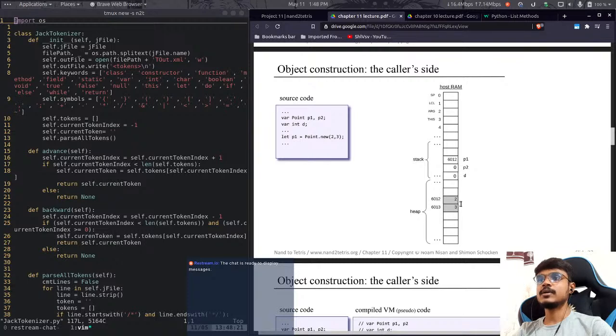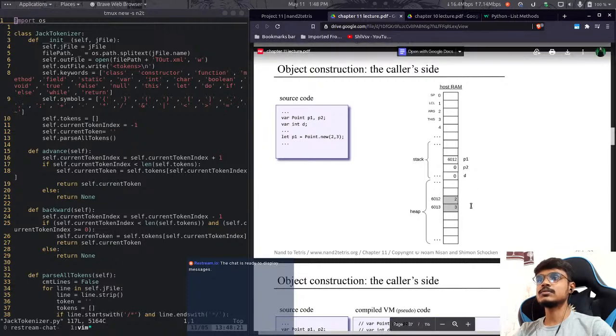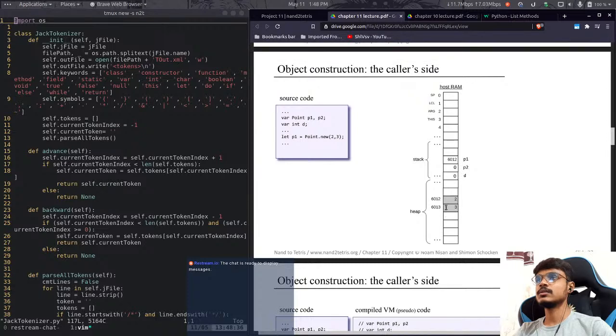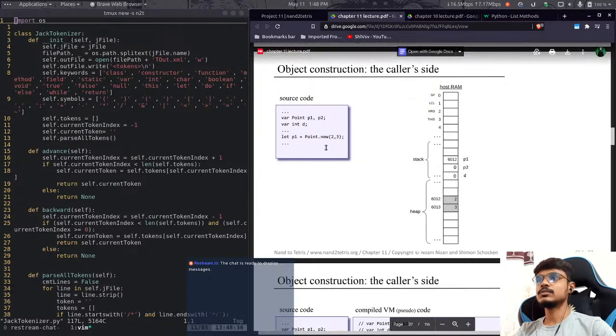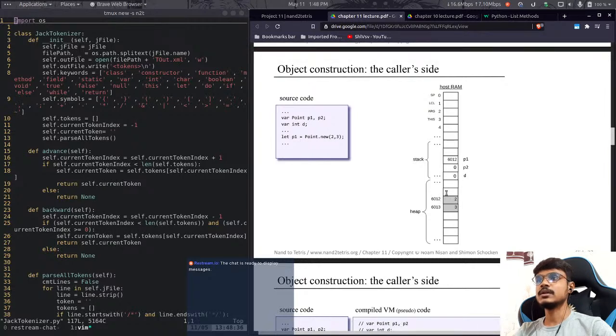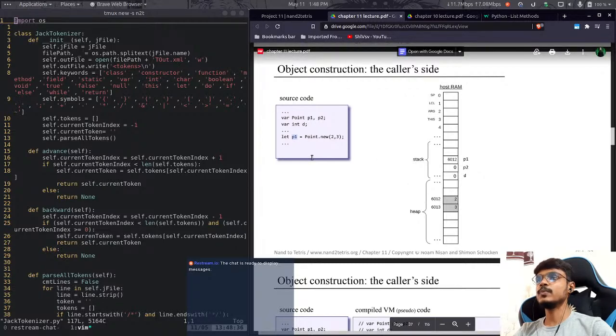The assignment of memory occurs on the callee side, but on the caller side we just get the base address as a returned value. So in this case we get 6012 and we assign it to the P1 variable.